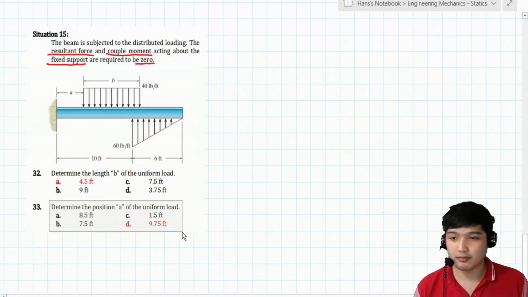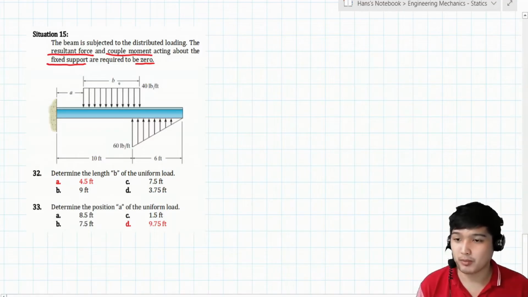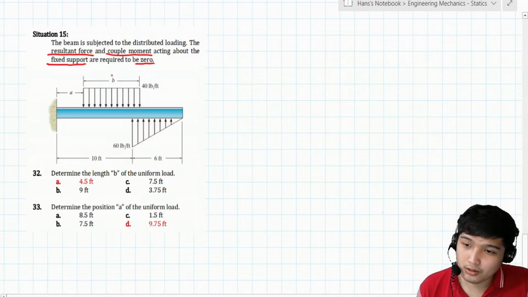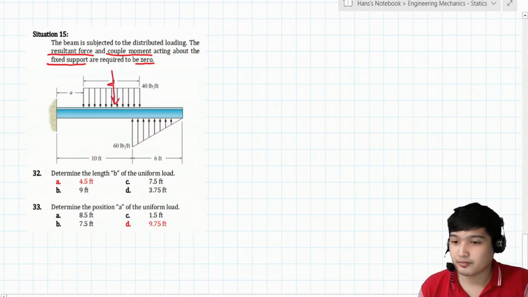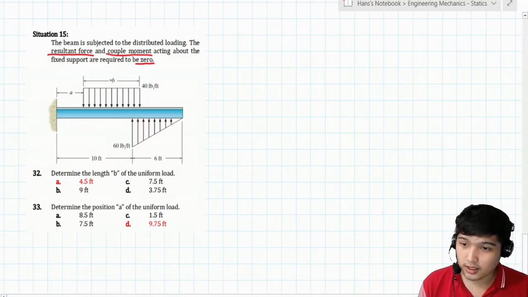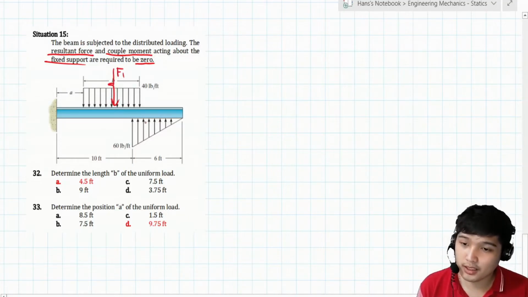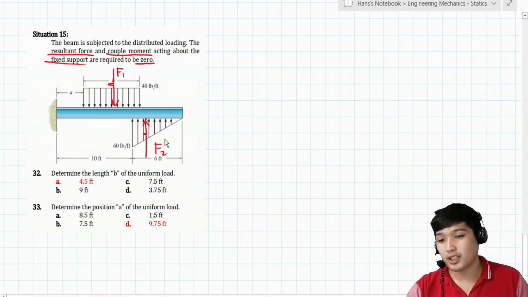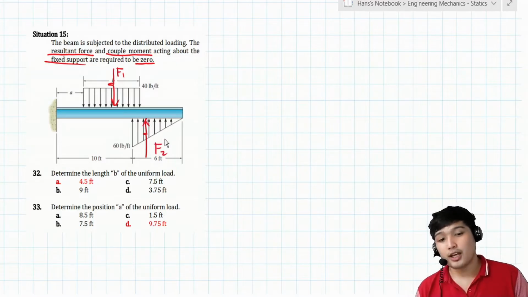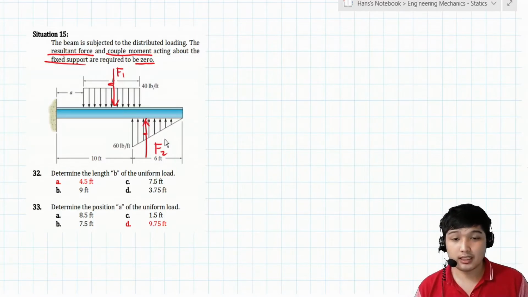So, ilang kinukuha? A and B. So, again, start lang tayo from the basics. So, yung rectangular load natin is acting downward. Ito siya, no? So, tawagin natin yan as F1. And itong triangular load natin is upward. So, ito yung isang example na tinutukoy ko kanina na yung parallel forces natin is not necessarily na same ng direction na kung downward lahat. So, dito nakita ka ng isang downward, isang upward, pero pares naman silang vertical. So, parallel pa rin sila.